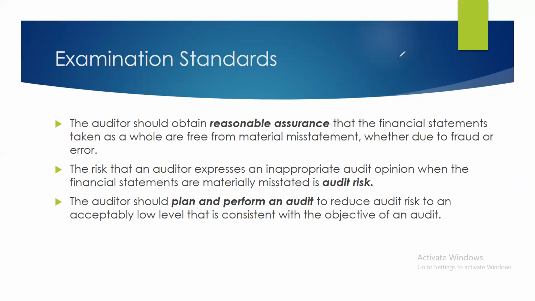Okay, so early on in the planning process, the auditors determine what material is, and then they'll test the revenue items over materiality and the expense items over materiality. Okay. We talked about audit risk in chapter 1, so that there is a risk that the auditor expresses an inappropriate audit opinion. They'll say that the financial statements are free from material misstatement when in fact they are materially misstated. So that's the audit risk that we have. The auditor needs to plan and perform the audit to reduce the audit risk. Okay, so if there's a risk that we're providing an inappropriate opinion, saying that the financial statements are free from material misstatement but they're not, then we just have to do more work. We have to plan more properly. We have to do more work. We have to get more evidence to make sure that we don't issue a wrong opinion.